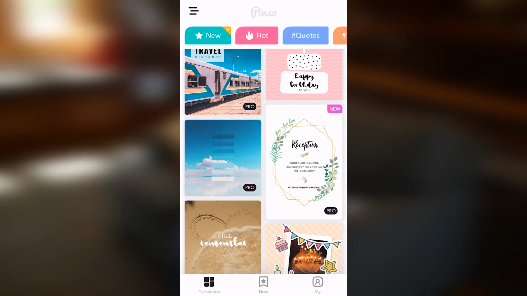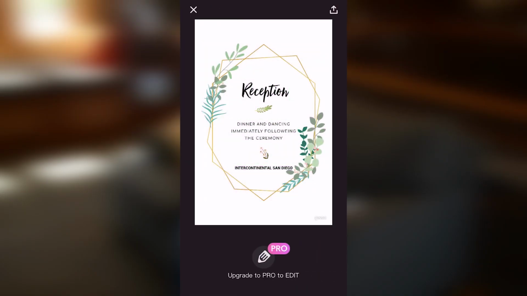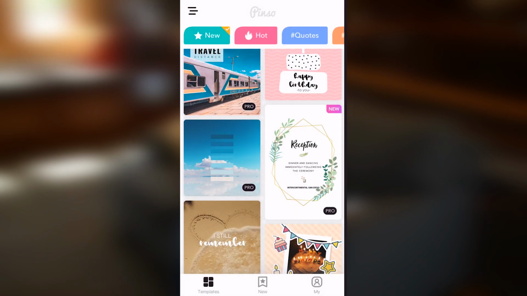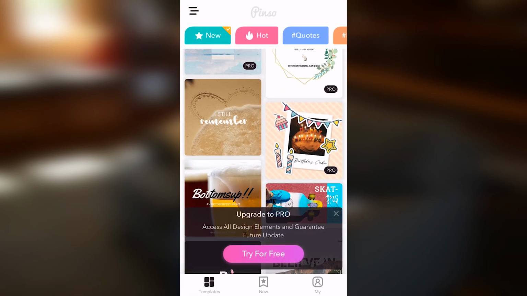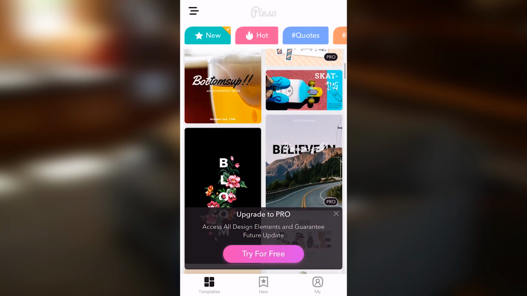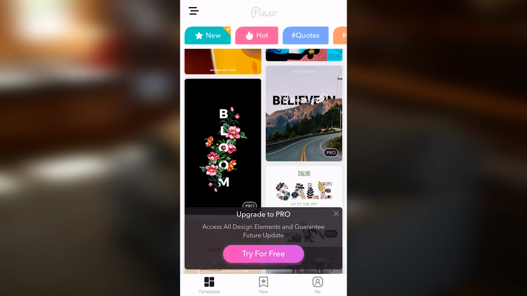Next, you want to look for how much do I want to invest? Do I want to have to pay every month? Do I want to do a one-time flat fee? That's the question. Okay, so just like the others, Pinso will allow you to pick and customize. One thing that Pinso does that the others don't do is it has all of these options that are preset that you can just augment and change. It doesn't have to start from scratch every time.